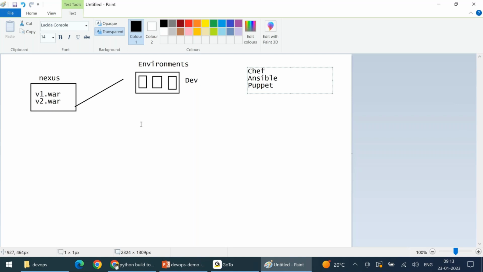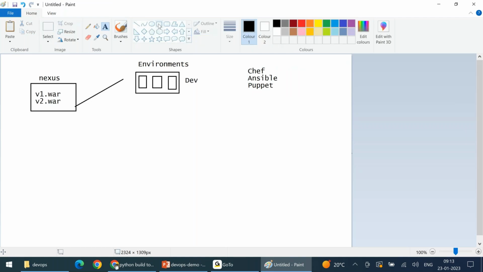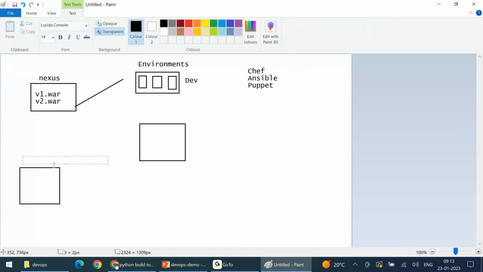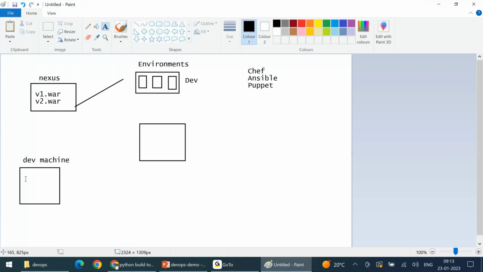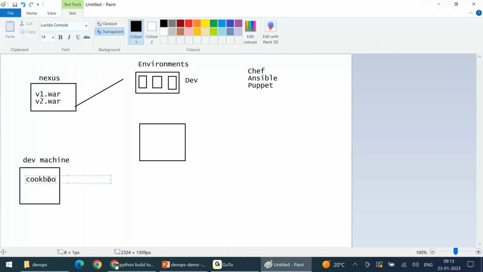As an example, suppose I take Chef or Puppet. This is our development machine, where we develop our automations, like our laptops or desktops. In Chef, the automations are called cookbooks.